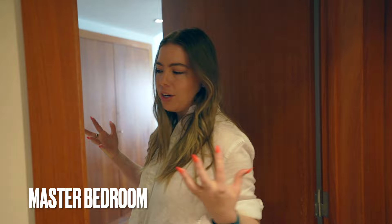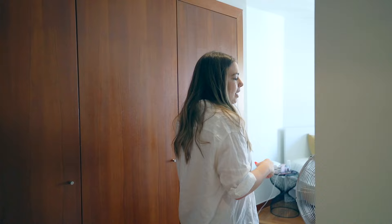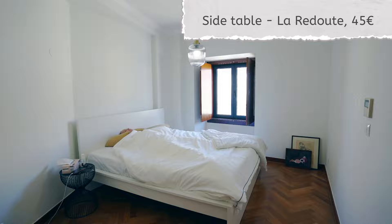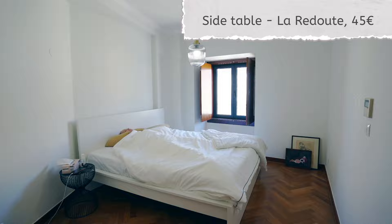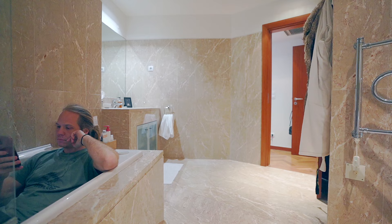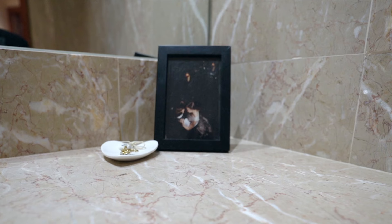Next we are going into the master bedroom and bathroom area. The master bedroom has lots of storage and it has a nice fan that we bought and brought in. We put in this light fixture as well. Here is the master bathroom. One thing I was extra excited about is that the tub has jets. Unfortunately they stopped working and our landlord basically said tough luck — the manufacturer no longer wants to have a presence in Portugal so there's not much she can do to help us get them working again. That being said, we really, really love our new apartment, broken jets and all.